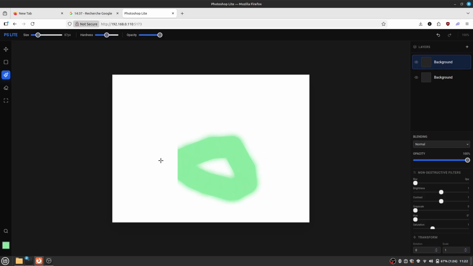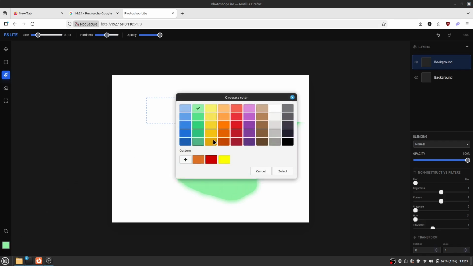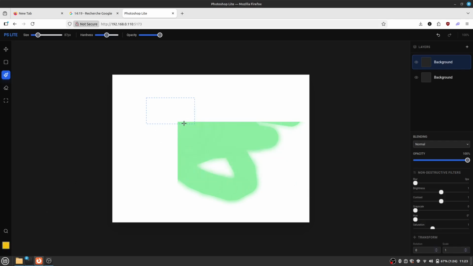Why doesn't it? Is it drawing only inside my selection? I don't get it. Okay, eraser tool works too. What's that? Oh, transform tool.